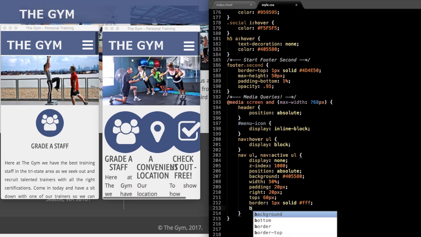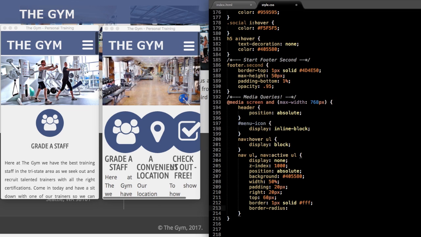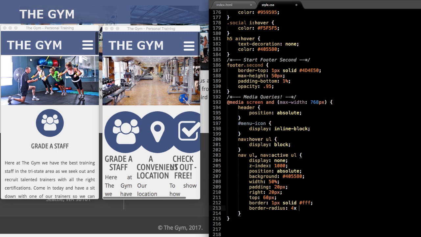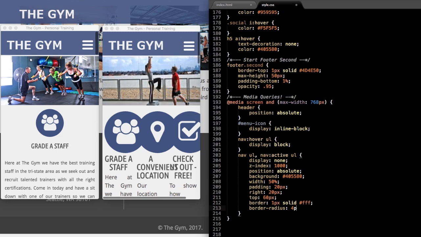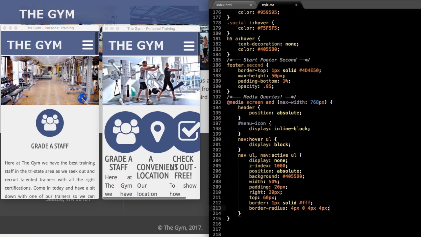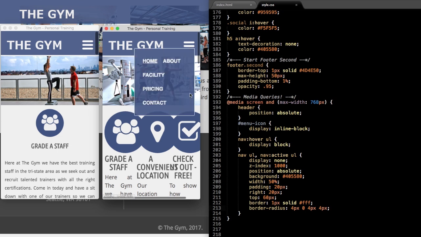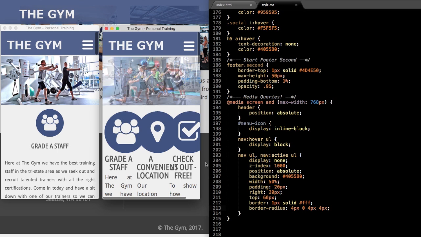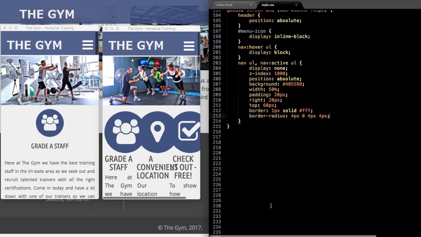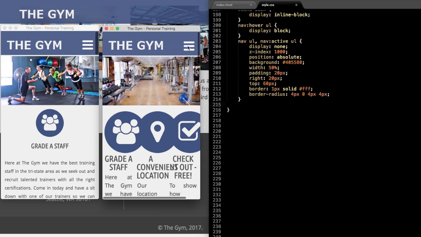And then let's give a little border radius to it. So border radius will go top right 4 pixels, bottom right 0, bottom left 4 pixels, and then top left 4 pixels. Okay, actually, sorry, it's top right that has the 0. That's right.